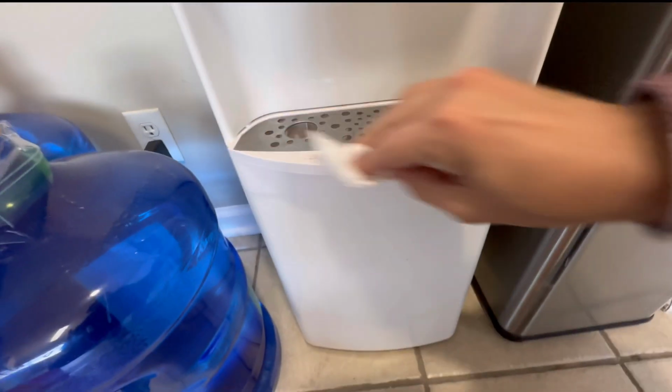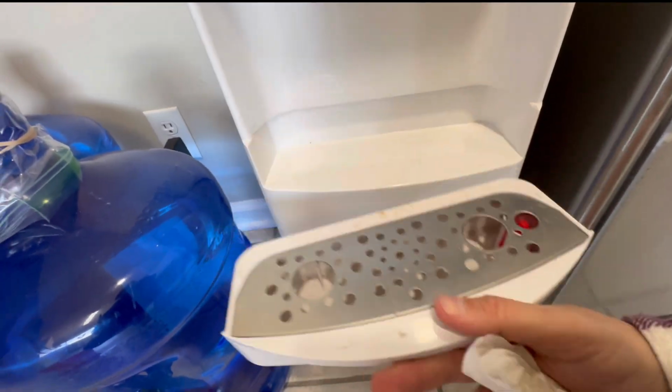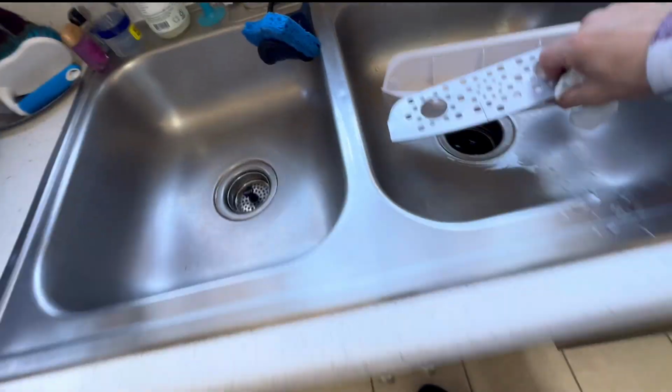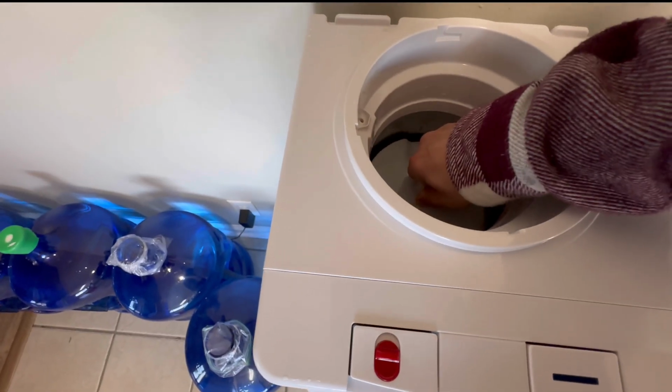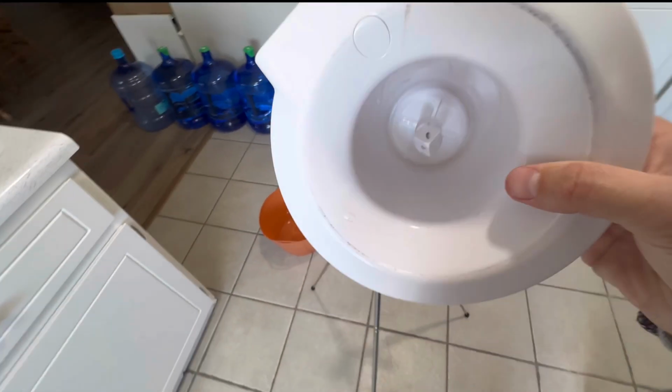And then this tray does come out. You can take the tray out. You can easily take this out. You can wipe all this. We got dogs, dog hair. Put this in the sink and this can get clean, nice and clean. Now you want to make sure this goes back in. This goes straight down in. Basically the same way you took it out, you're just going to push it straight down inside. And this can get clean with soap and water.